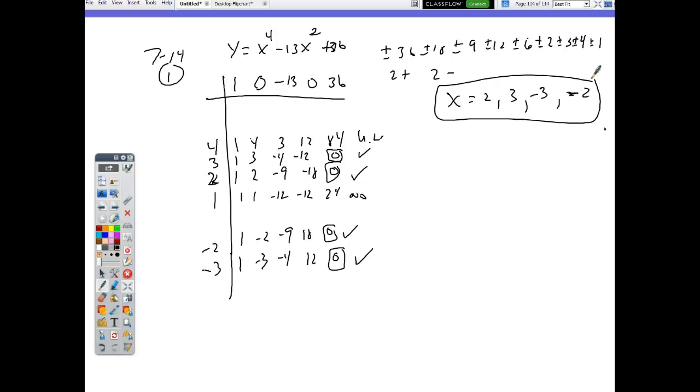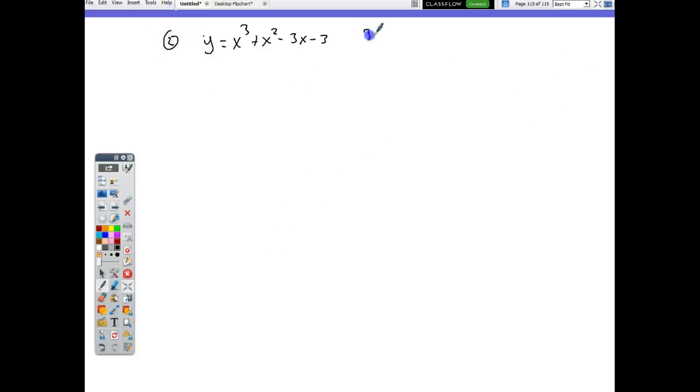You technically know how to do this problem, but with the usual, I've got 3 solutions. I've got 1 positive and 2 negatives. Why? Because given one sign change. That's going to happen. So then I take a look. Rational zeros are going to be 3 and 1, right? Plus or minus 3 and plus or minus 1. The ones I need to check for rational.